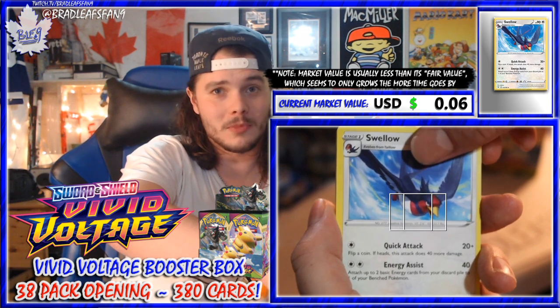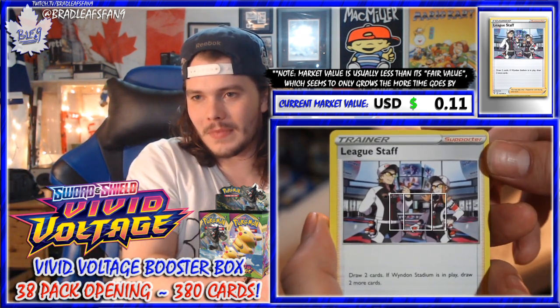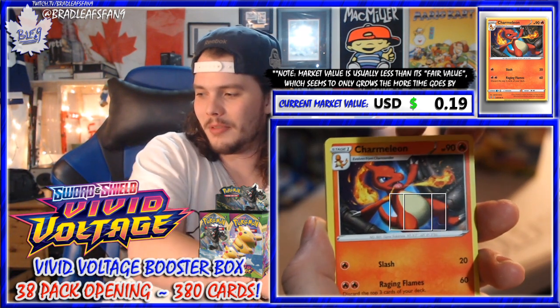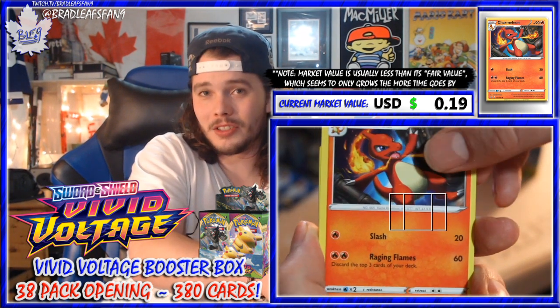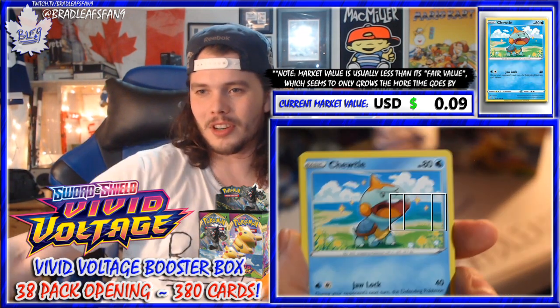We've got reverse holo. I'll point that out if we've got it. League staff. Can never have enough staff, though. If one starts complaining, we can fire him and hire the other ones. Alright. We have this. Charmeleon, we got him. Just got that Charmander reverse, which was pretty awesome. Still looking for Charizard, though.